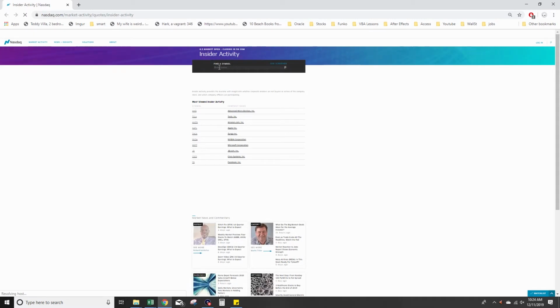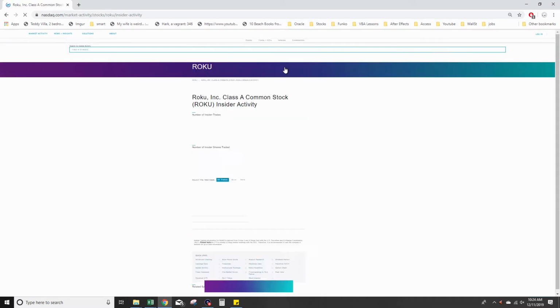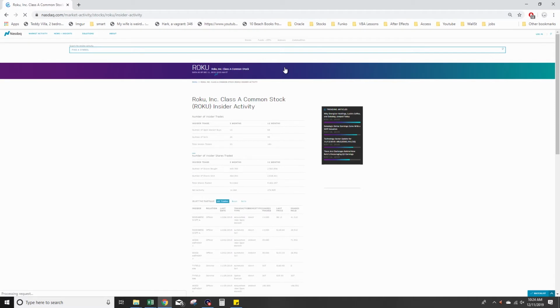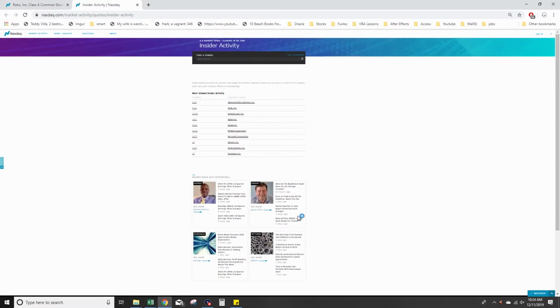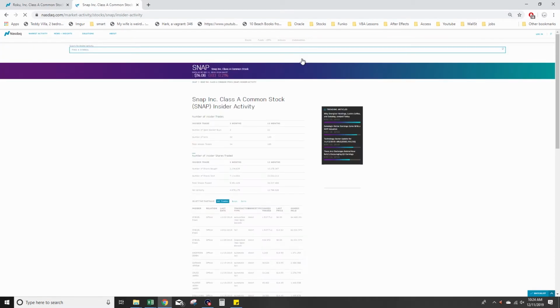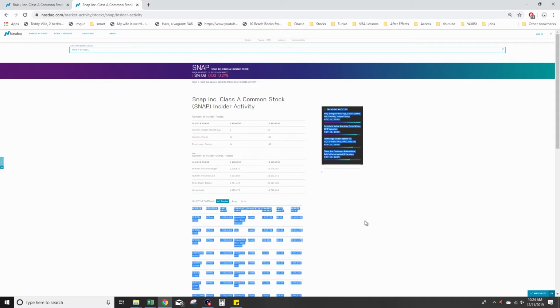So what it does is it opens up Google Chrome, goes to the NASDAQ website, and it pastes whatever stock I have in my sheet. And then it selects, you'll see in a few seconds, it'll select at the bottom, and then it copies over that sale to the Excel sheet, and then it goes to the next stock, and it'll copy all the sales for that stock too. And then at the end of the code, it loops through, and it selects only sales that are from today, and it puts them all on one sheet.